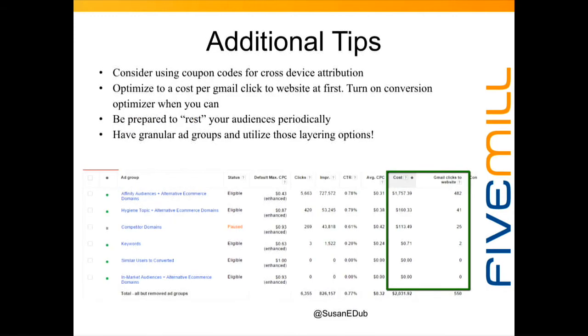So the things that we've found success with Gmail, because we've had a lot of people say that it didn't work for them, I think part of that is Gmail is tough because it's not as finessed. It's a little clunkier, I think, in some ways, than the regular display network. Not that the display network is a bastion of what the user experience should be. But on the Gmail side, there are some things you have to consider because it is such a mobile-heavy environment. Display is too, but everyone's checking their emails on their phones these days.